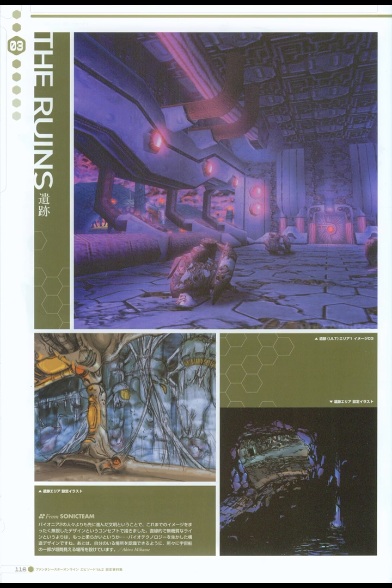A note from SONICTEAM, attributed to Akira Mikame, explains the concept behind the ruins design, stating it represents a civilization more advanced than Pioneer 2. The design emphasizes a softer, biotechnology-influenced structure rather than purely linear and inorganic lines. Furthermore, to help players orient themselves, parts of the spaceship are incorporated into the ruins environment to provide familiar landmarks.